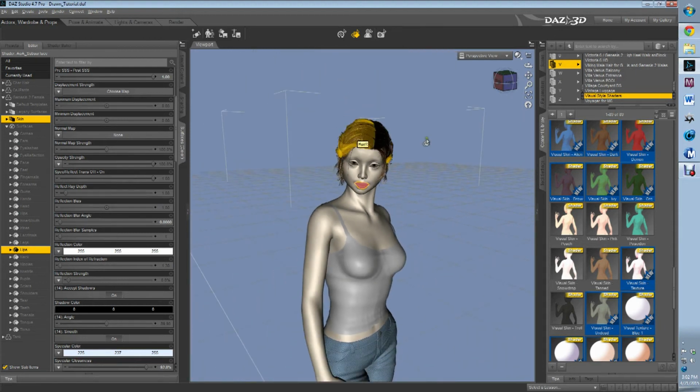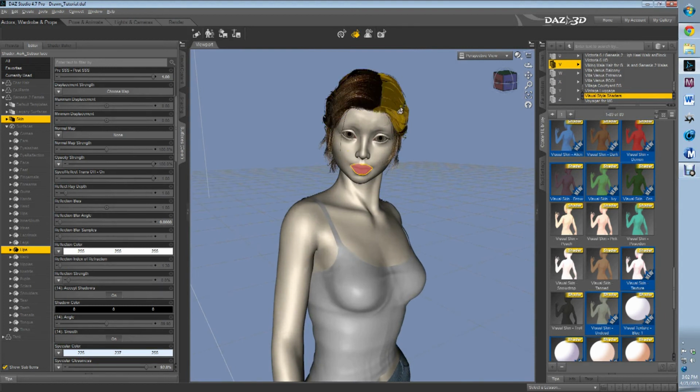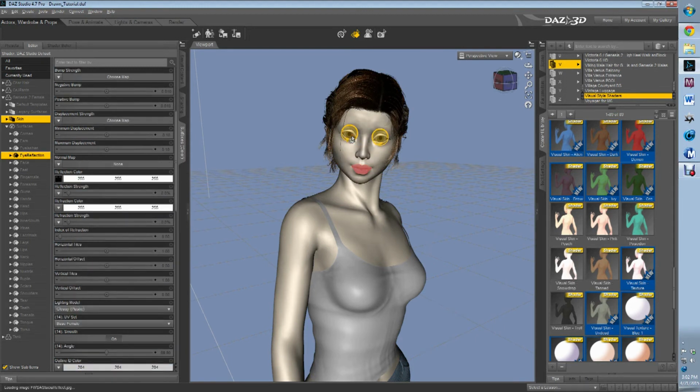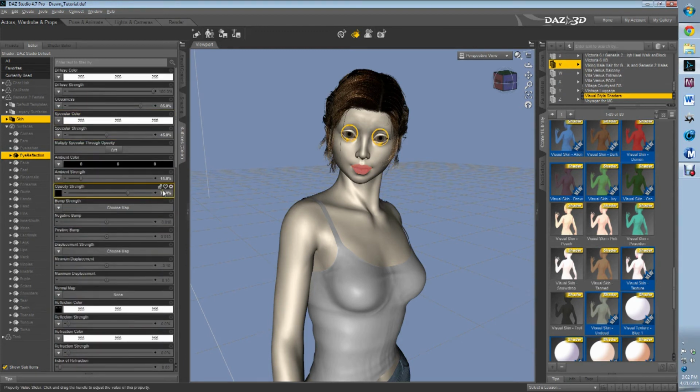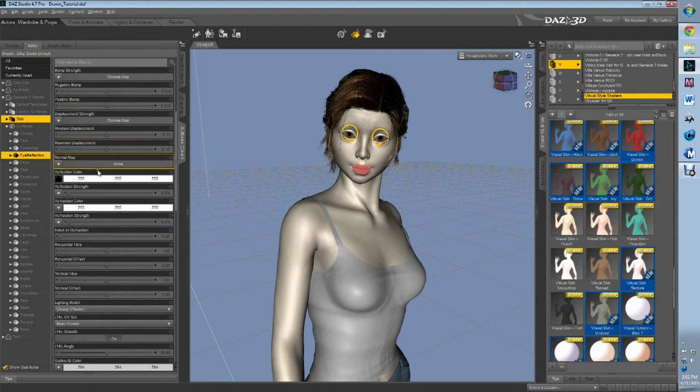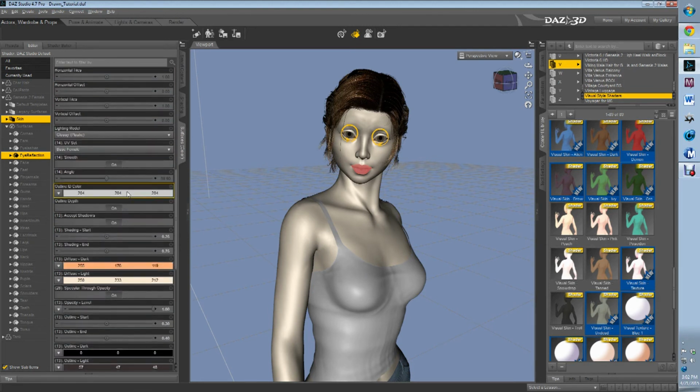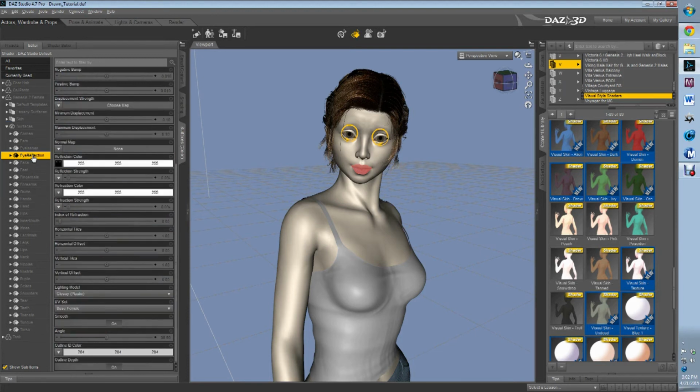The other thing I tend to leave, depending on the hairstyle, is the hair. I tend to leave it alone. Now, what we do have to do something with is the eyes, for a number of reasons. First off, eye reflection in the hand-drawn style is not your friend. It will turn the eyes black. So we want to go to opacity on the eye reflection and put it to 0. Even move diffuse color to 0 just to be safe, or diffuse strength. We want nothing on the reflection. We want that to be completely dead. As dead as can be.